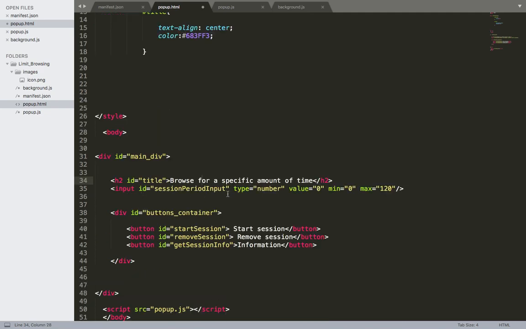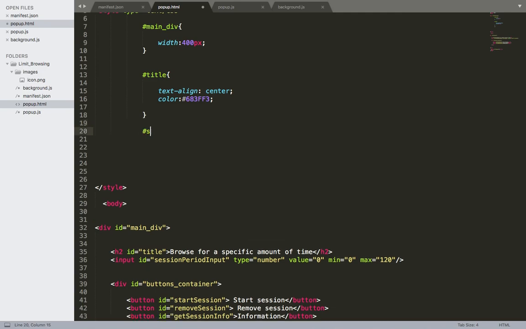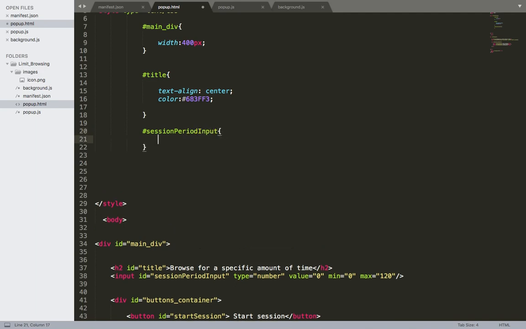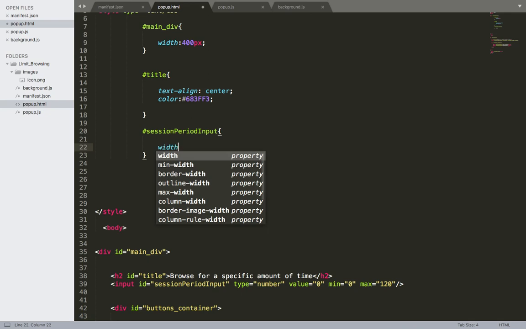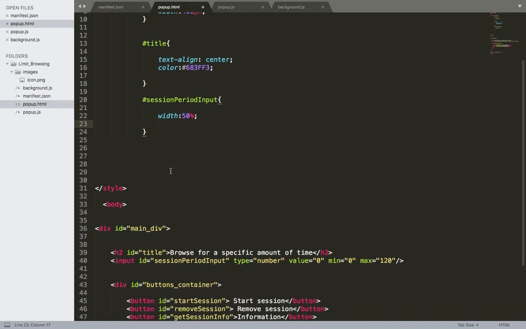Next we have the input. The input is pretty simple. All we need to do, in my opinion, is just center it on the screen. So in order to do so, I'm going to use the selector section, period, input, and then I'm going to give it a width of 50, and I'm going to also change it to be a block.